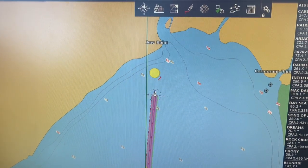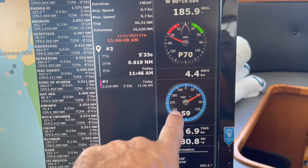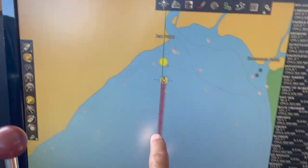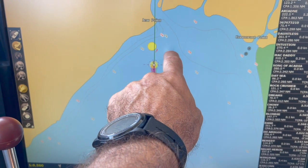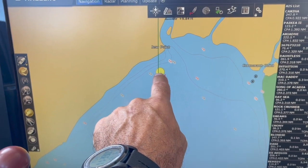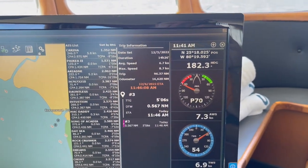One thing I'm considering is that we're currently heading 185 degrees and wind is coming from 60 degrees. When I get close, I'm going to turn the autopilot off, swing around to the far side, and come into the anchor circle so that I am into the wind. I'll use my apparent wind gauge to confirm I'm going directly into the wind before we drop the anchor.